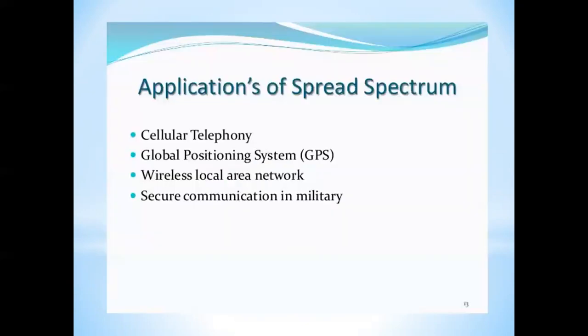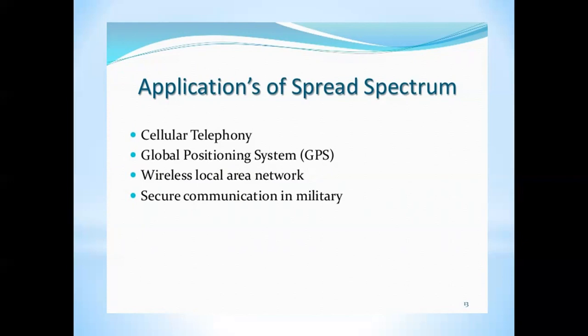Next is applications of spread spectrum. There are multiple applications, and a few of them I have listed here. First is to avoid intentional interference, called jamming, and to reject unintentional interference from some other users. This is possible to achieve by assigning a different code to the signal for various users. This type of communication, which allows multiple users to share a common channel for transmission of information, is called code division multiple access, that is CDMA.